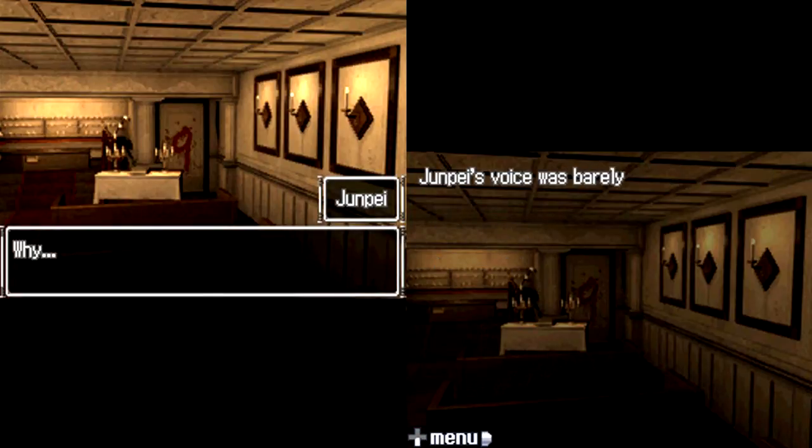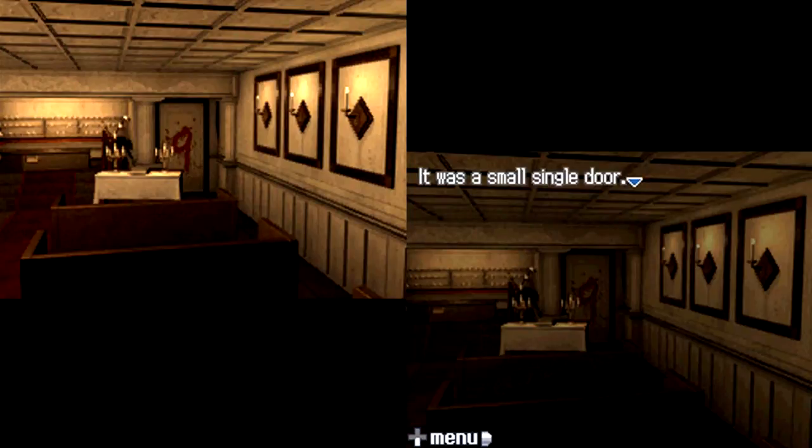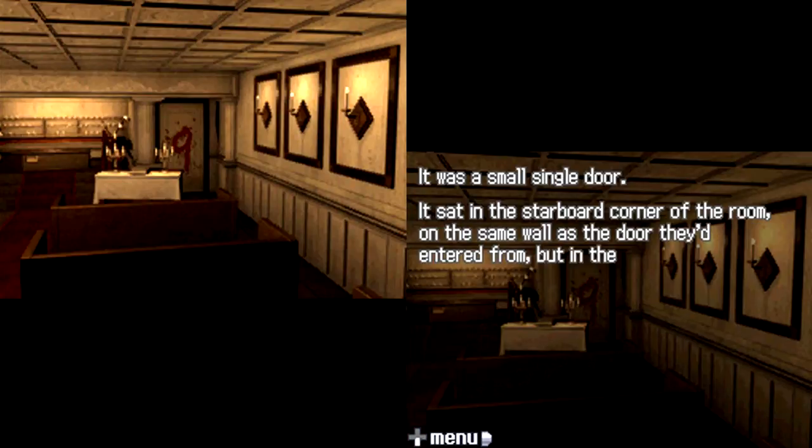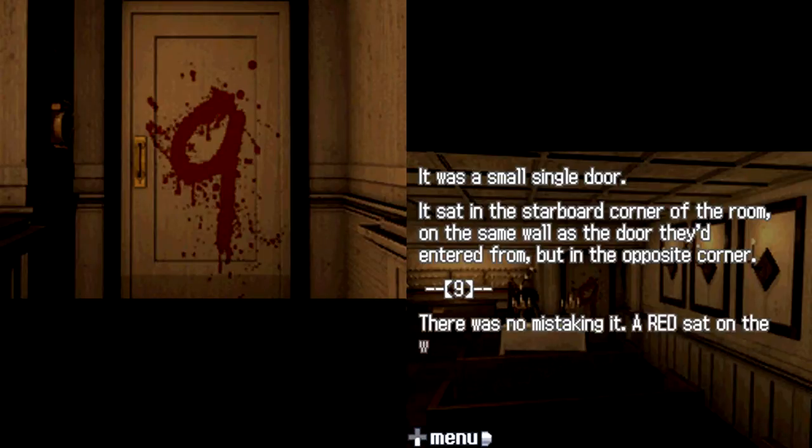Why? Junpei's voice was barely audible, even to himself. He stumbled towards the second door, as if somehow compelled. It was a small single door. It sat in the starboard corner of the room, on the same wall as the door they'd entered from, but in the opposite corner. 9. There was no mistaking it. A red sat on the wall next to this door as well.